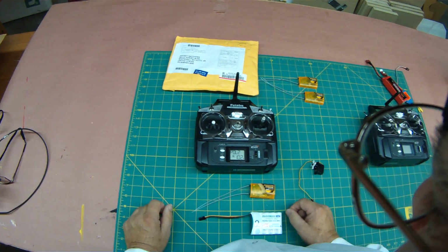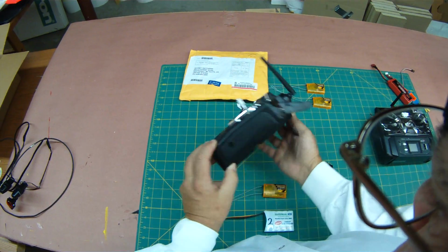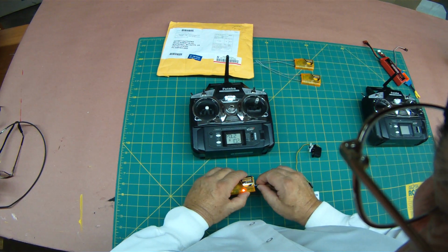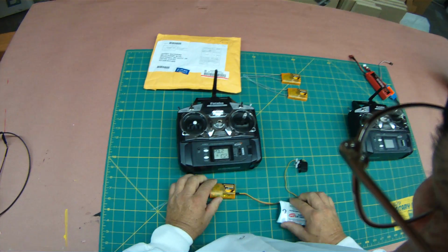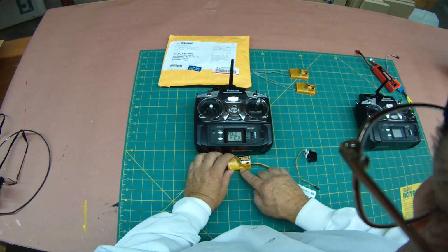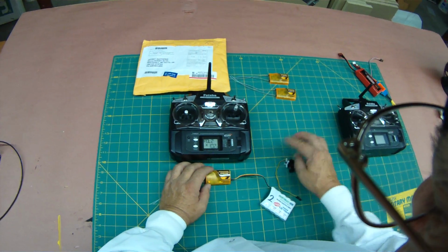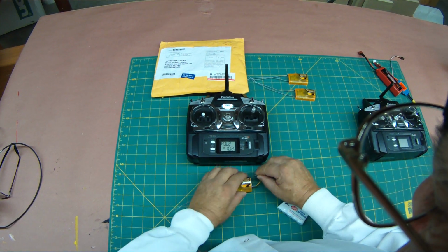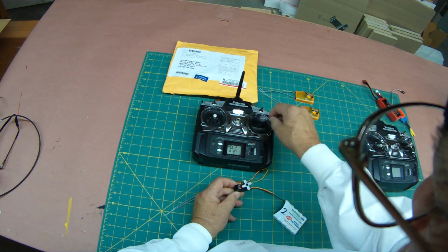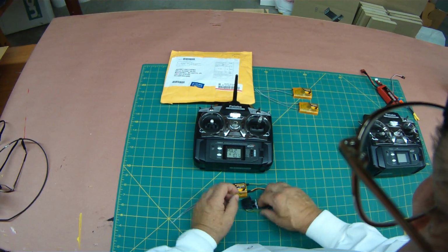If I turn this on, we wait for it to transmit. It's ready to go. I hook up the power to number 8, channel 8. And this one's already in sync mode, as you can hopefully see. The green light's on. Okay, so if I plug this in, it works. Okay, apparently this one works.